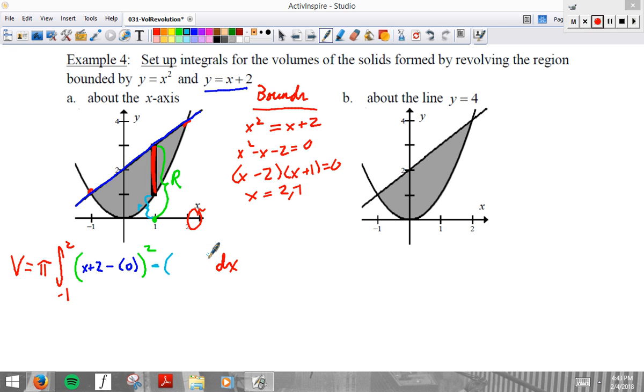Minus the little radius squared. So I'm writing that parentheses squared before I even write anything inside to make sure I try to get this right. Now, that one happens to be a parabola like that. So the top side of little r, top minus bottom, was x squared minus parentheses 0. And that's it.